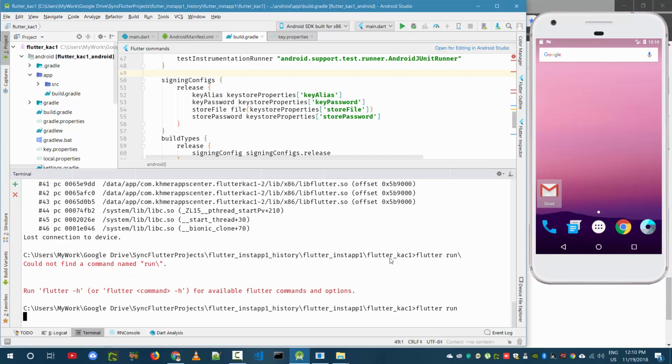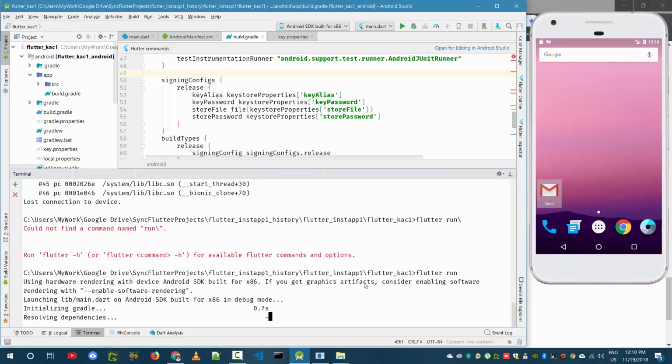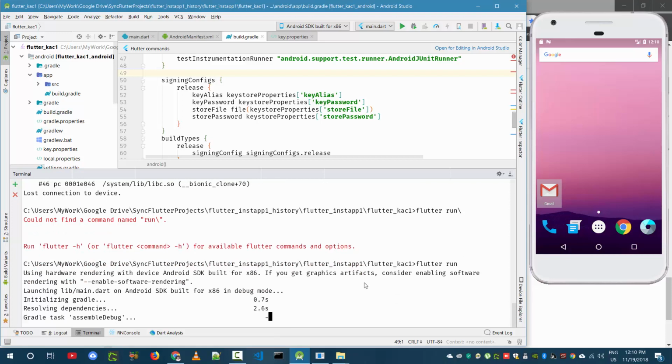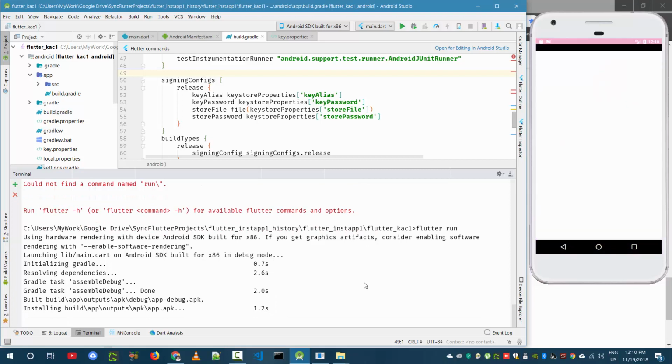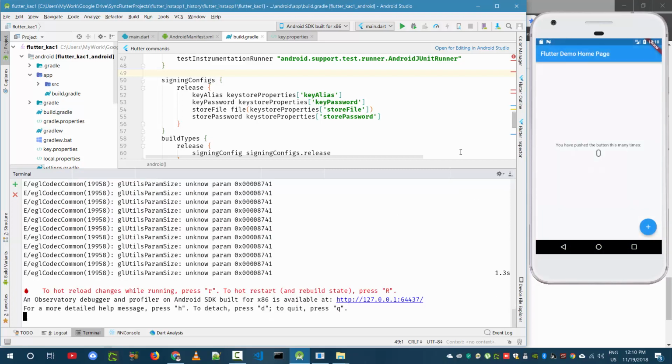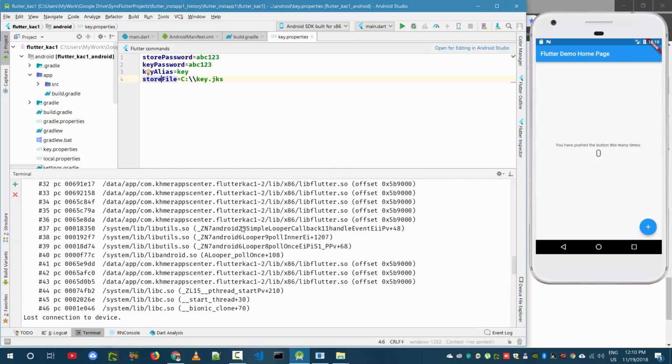No, just like this. Okay, it works now. It happens a lot when you change the build or change the key, there is some problem like this.